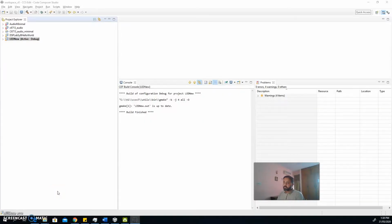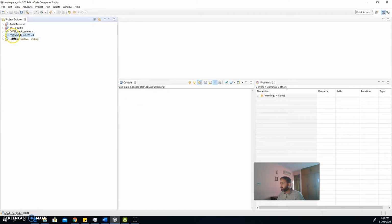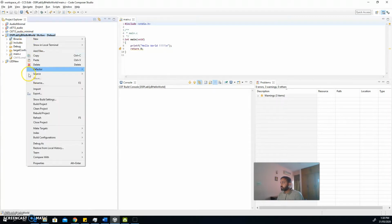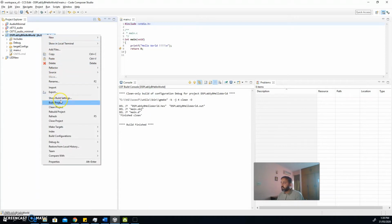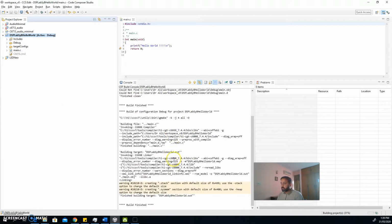So we are going to start our first program. We already know how to install Code Composer on our machine, so we have done that. What I'm going to do is start a new program. First of all, I'll show you a very quick Hello World program, just to see that things are running, and then I'm going to create a new project and run the whole program on my machine. First I right click and clean the project, so that the previously built executable gets deleted, and then I'm going to rebuild the whole project. This should run fine.